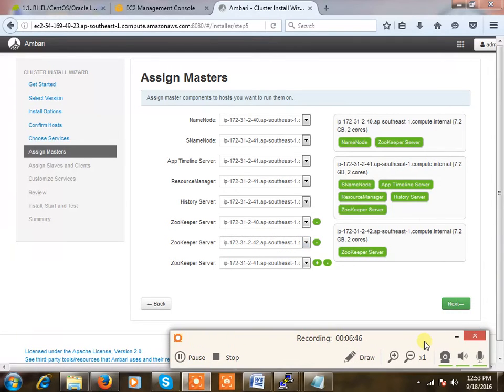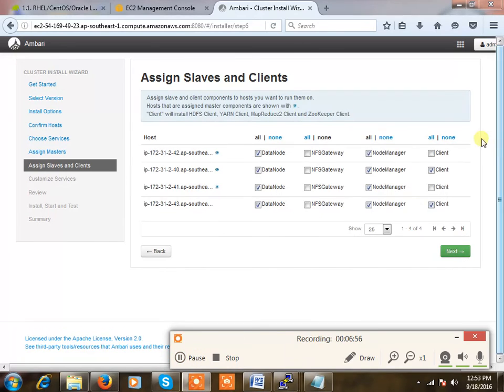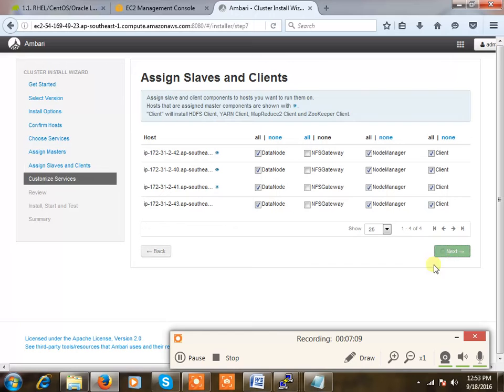You can choose that based on your design, so I'm not changing it at this moment. So doing next. Okay, here again for the slave components, I'm selecting NodeManager across all, DataNode across all, and client also across all. Just next.